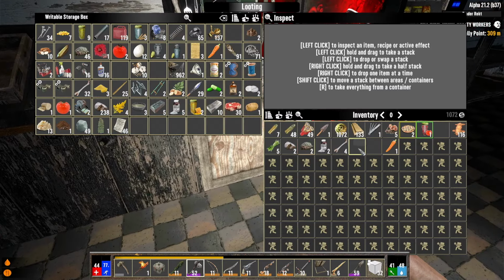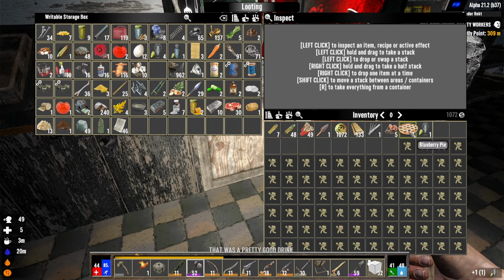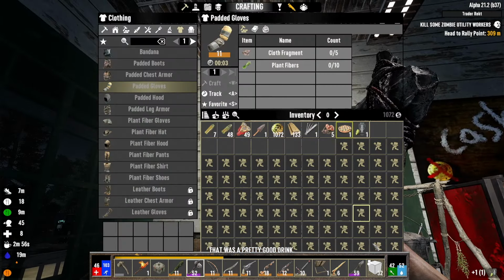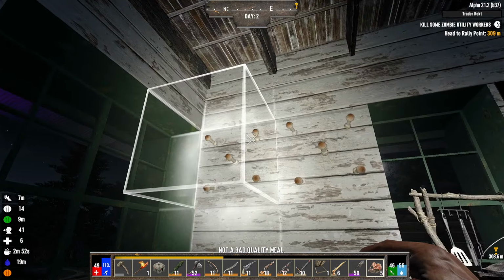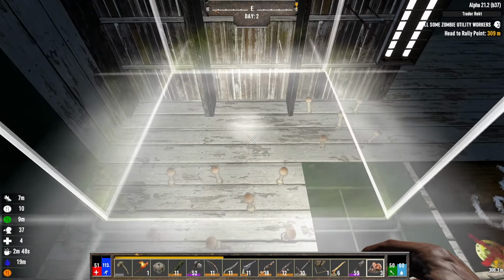All right, well, that's going to wrap it up. I'm going to work on just crafting food tonight. Let's drink this tomato juice, and let's eat this blueberry pie. Awesome. We have mushroom spores up here already, so let's put our mushroom spores with the other ones.